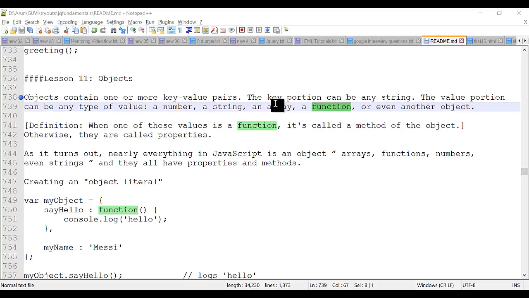JavaScript is a multi-paradigm language. What I mean by that is, generally any programming language would classify into one or more types. Like it could be procedural, could be object-oriented. Some programming languages are purely object-oriented. They don't support procedural. Some are vice versa as well. Some are functional. Functional languages are not object-oriented languages.